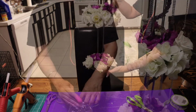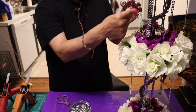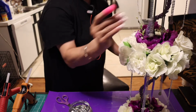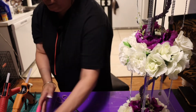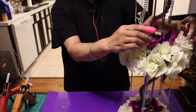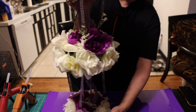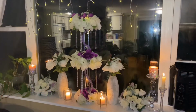So I think that this is coming out absolutely beautiful, but we do need to add some dangling gems or bling wrap, and that's what I'm doing here. Okay, so I am so happy with the results of this three-tier centerpiece, and I think we're going to head on over to the reveal, guys.